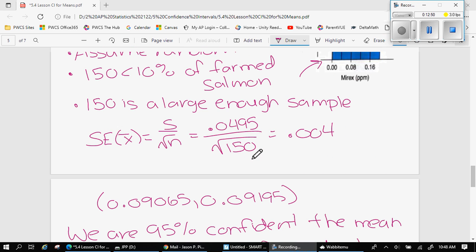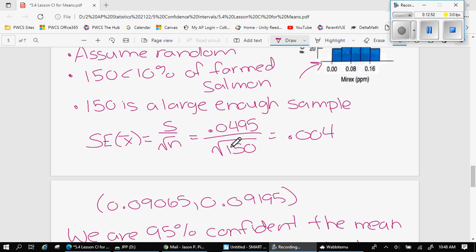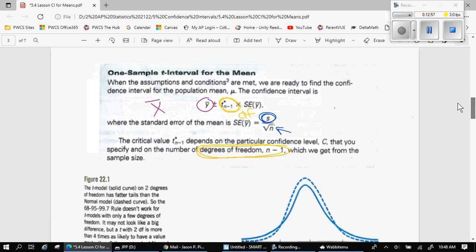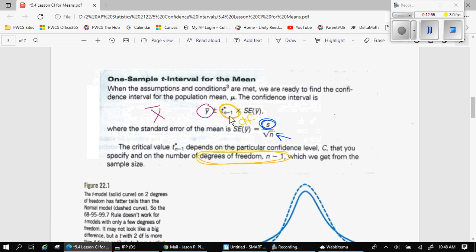So again, some of the key differences here for a confidence interval for means is that we are now using that t-star with the degrees of freedom, the sample size minus 1, instead of a z-star. Of course, we have a mean from our sample instead of a proportion. And we have a different way to calculate our standard error. So when we're constructing this confidence interval, we want to make sure we use this standard error. This is on the formula sheet that you get for tests and for the AP.